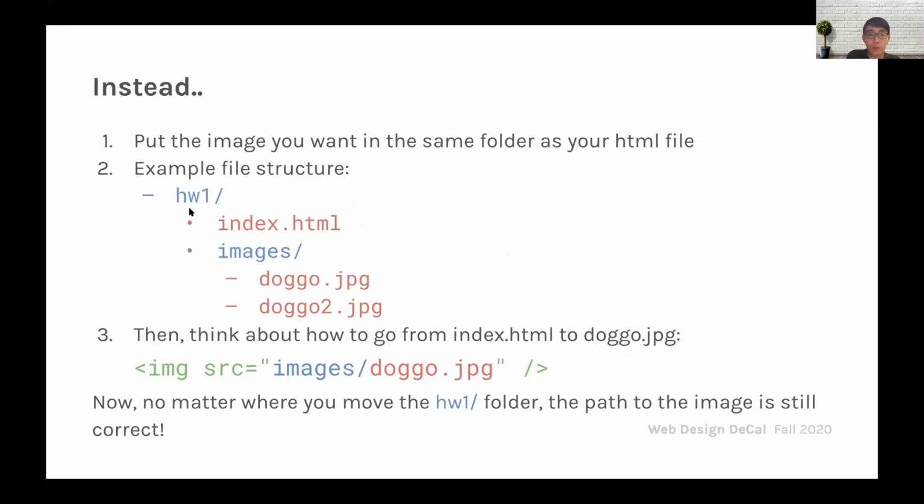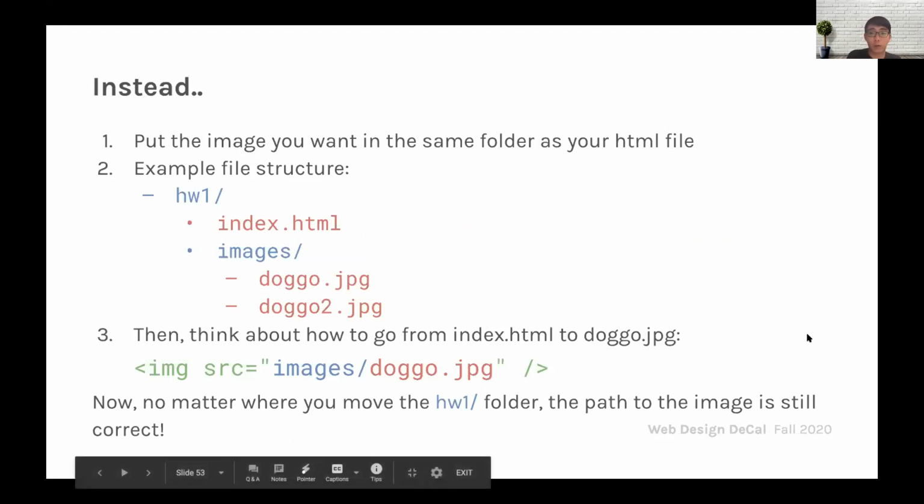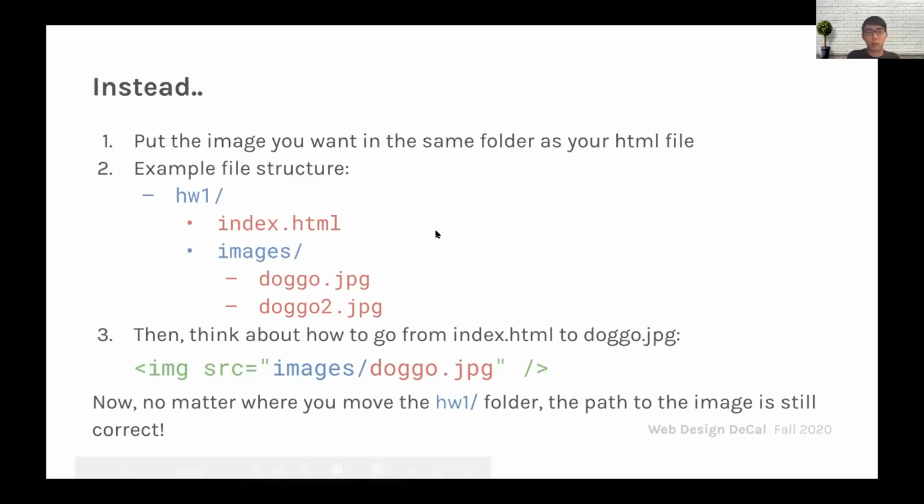For example, we have an example file structure with the homework 1 structure that you'll be working with for the homework that we released earlier today. You have an overall folder called homework 1, which contains your index file as well as an images folder that contains two photos of dogs.